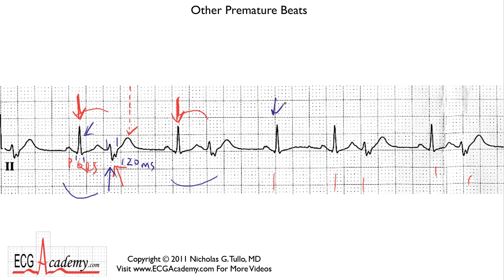If you look at these two normal beats in a row, it gives you a chance to look at what the normal T wave looks like. And the normal T wave looks pretty smooth, as T waves should. And then you have this P wave that occurs before the normal QRS complex. So the P's look fine, and the T looks pretty smooth. What you need to make sure about is that there isn't a P wave in front of these wide-looking beats. And if you look at this T wave right here, it looks distinctly different than this T wave here.